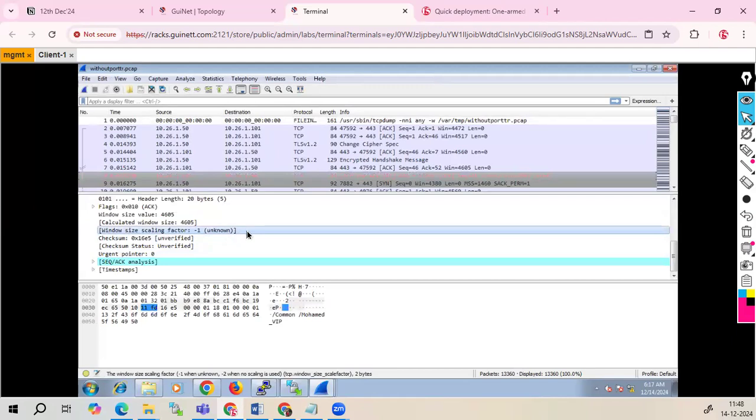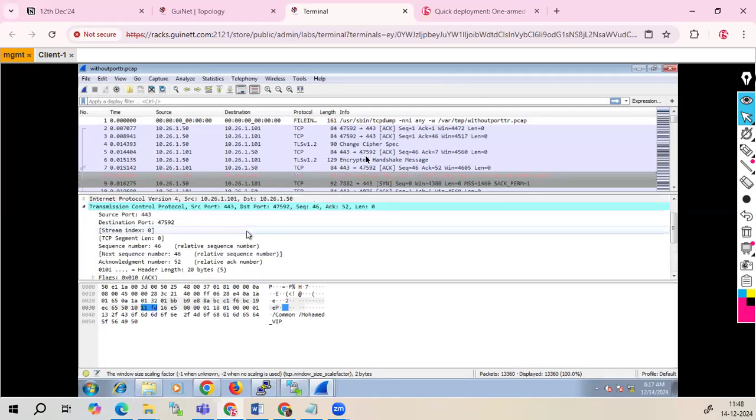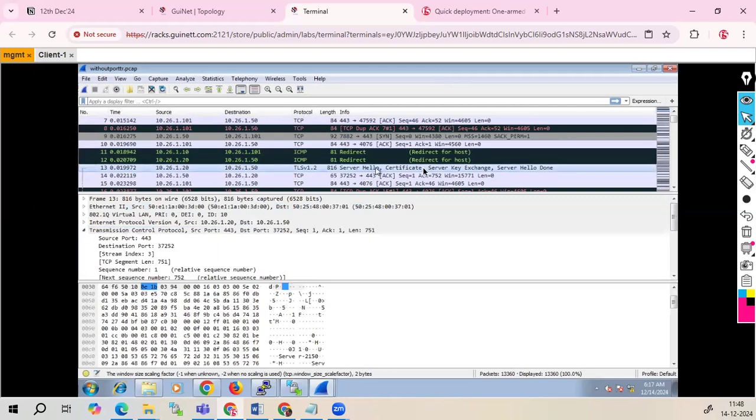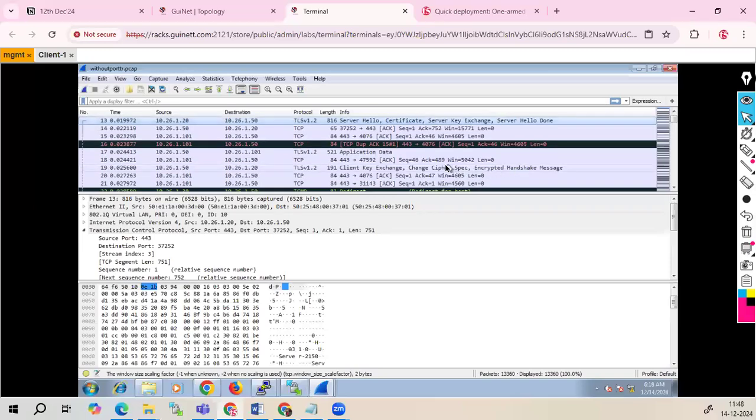Okay, so window size scaling factor 0, unknown. Redirect to the host, ICMP. See, the certificate is running, right? The certificate is saying hello and everything.